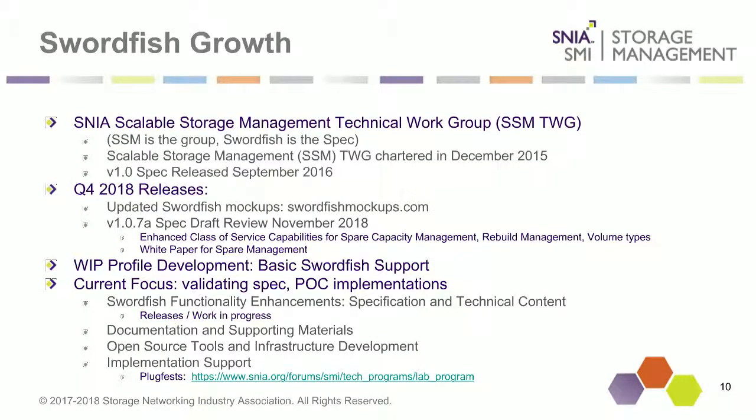So Swordfish, we started out in 2015, which was not that long ago, and we had our first spec out in 2016. This last quarter, 2018, so this presentation is pretty fresh, we updated the Swordfish mockups. There's actually a website out there called swordfishmockups.com, and I'll run you through some of that so you can actually see what Swordfish looks like. And we've also just come out with version 1.0.7 of the spec, which is in draft review at the moment, and that came out in November 2018.